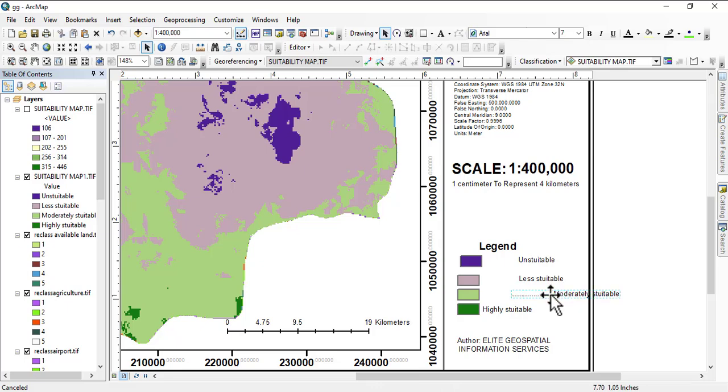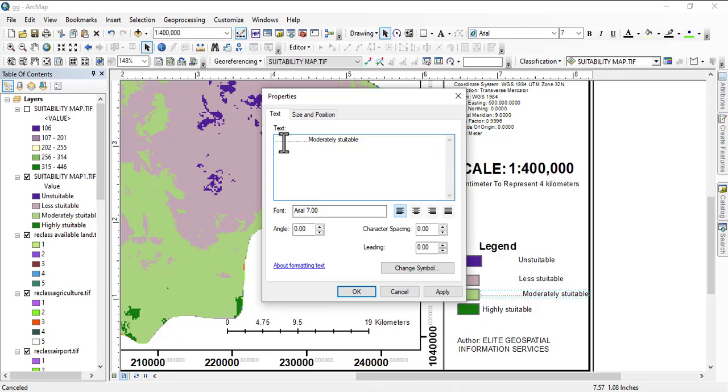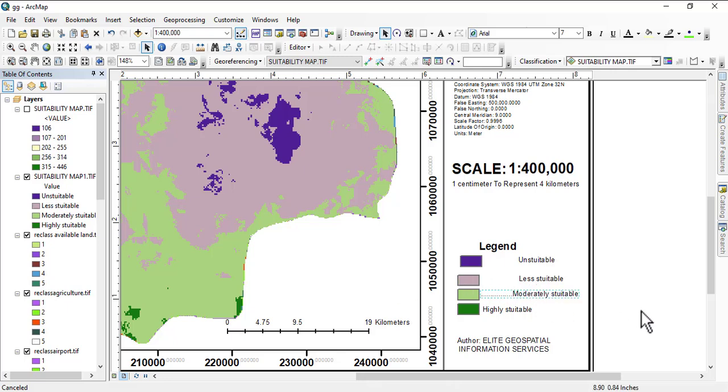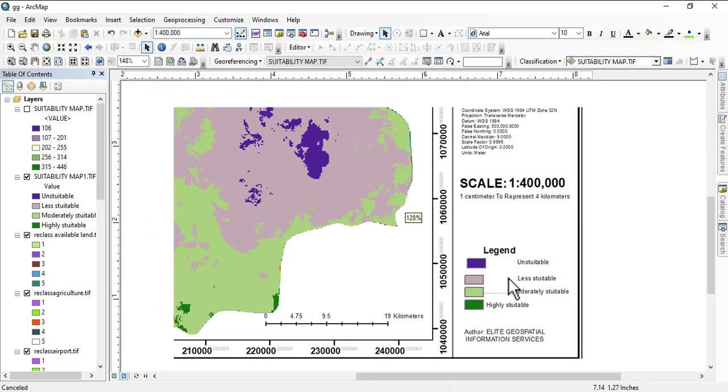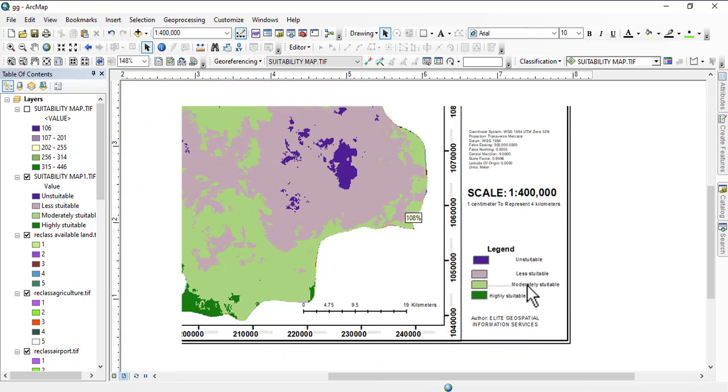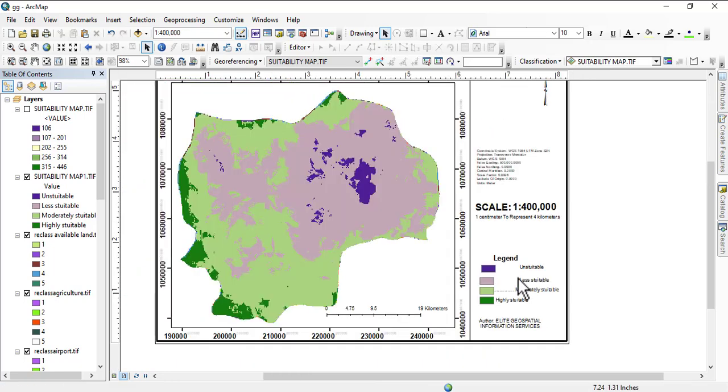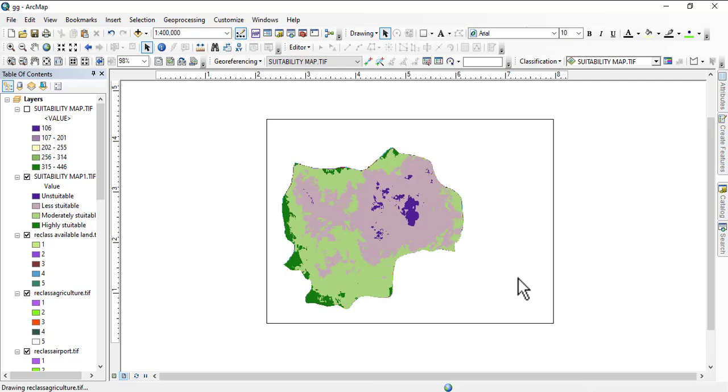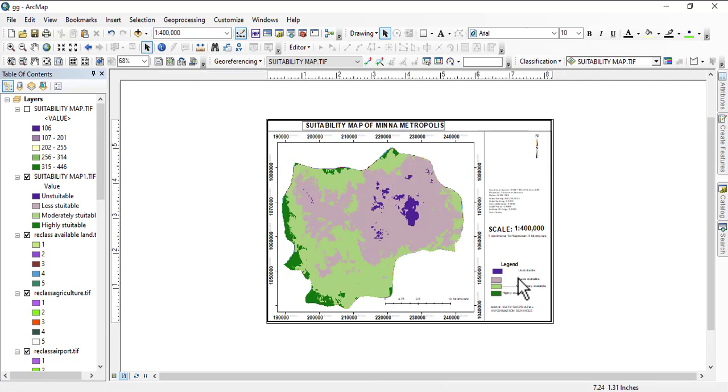So I will draw it back. You can see, so I will now also go to property to make some small adjustment so that it can fit in. I'll click on OK. So you see, so anything you want to do, it's very, very possible once you blend these little techniques, and you will be able to edit your legend the way you want and all that. So that brings us officially to the end of this course.